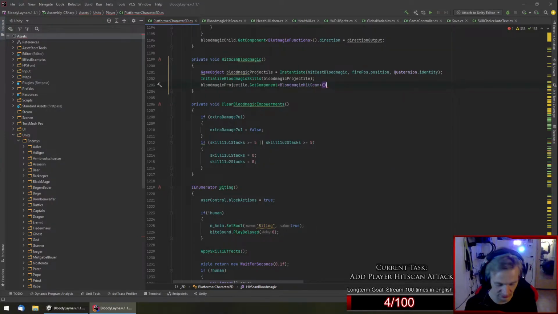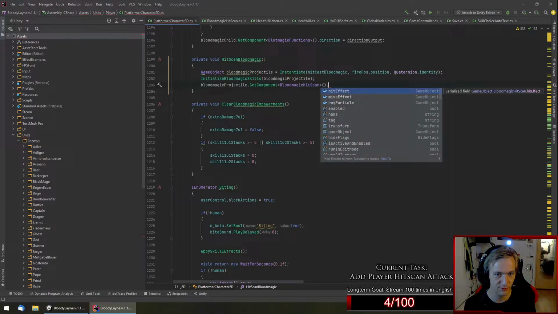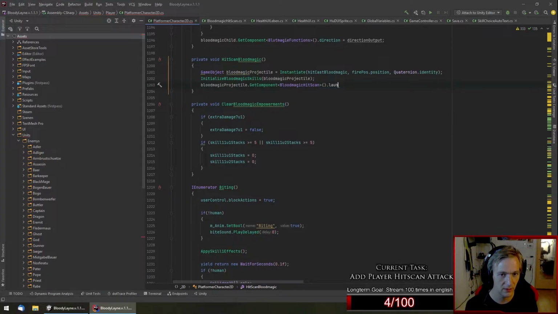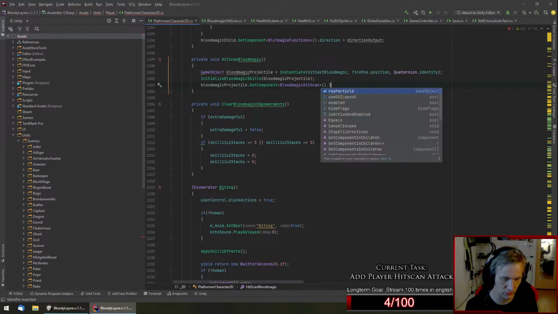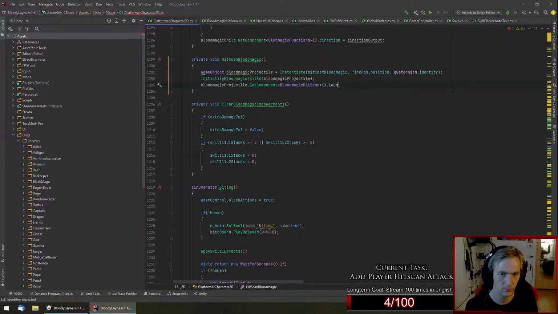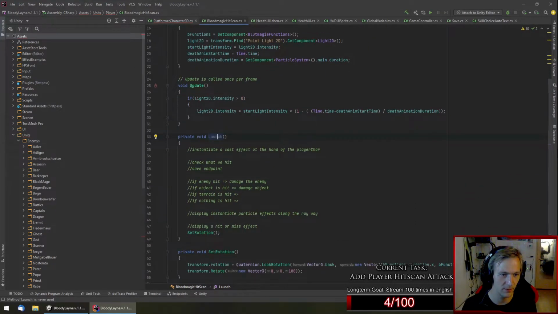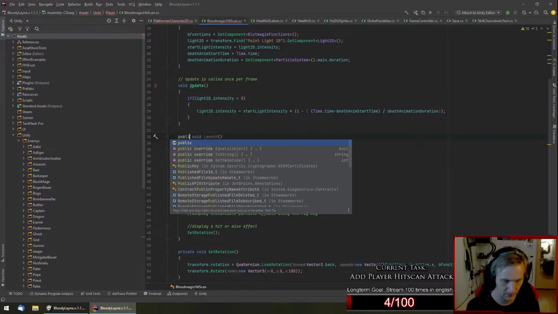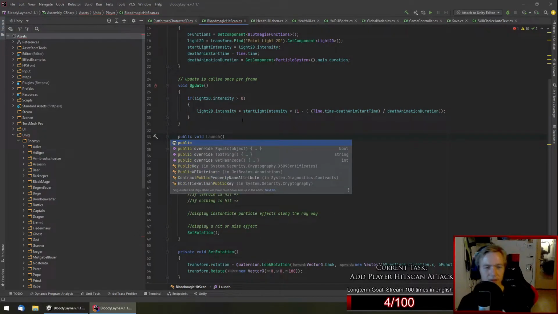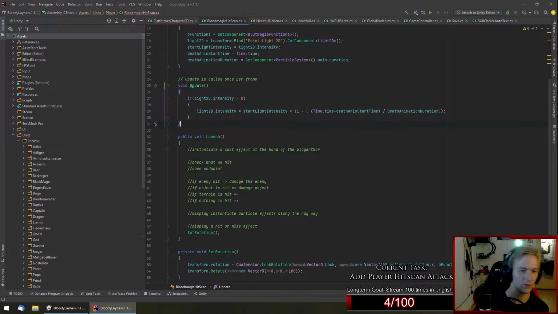We want to call the Hitscan script that we just defined and call the launch function. Okay. The launch function might not be public yet. My bad. I want to make this function public.